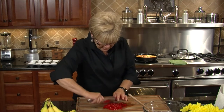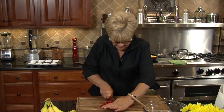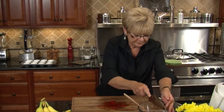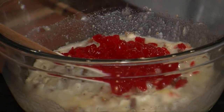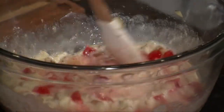Alright, now let's give it a chop this way. One more. And in they go. Now let's get those stirred in.